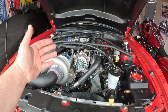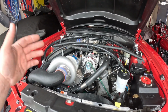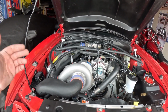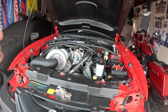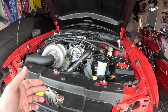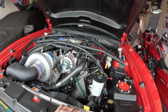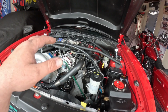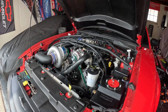I just ordered the rest of the parts: the injectors, the fuel pump, the new mass air sensor, the tuner for it. We pretty much have everything that we need to just throw everything on, get a base tune, and be able to start the car and get everything circulated. I'm just going to wait till springtime, because I want to pull the car out. I want to do an engine flush before I add any new coolant. That way my brand new radiator and the motor are going to get nice, fresh coolant. So that's going to be awesome.